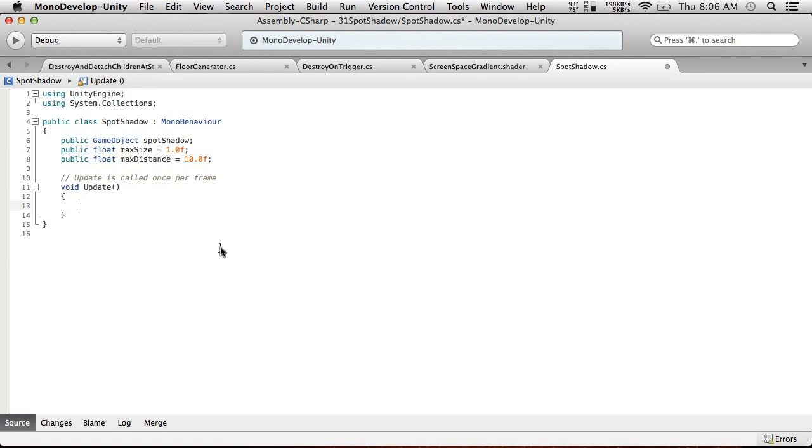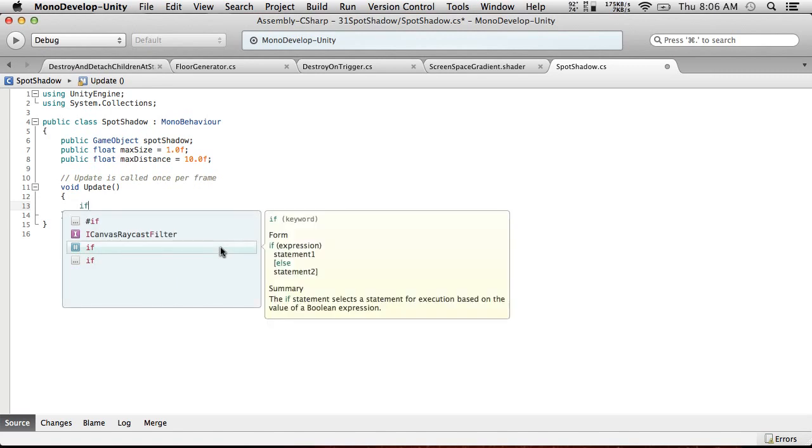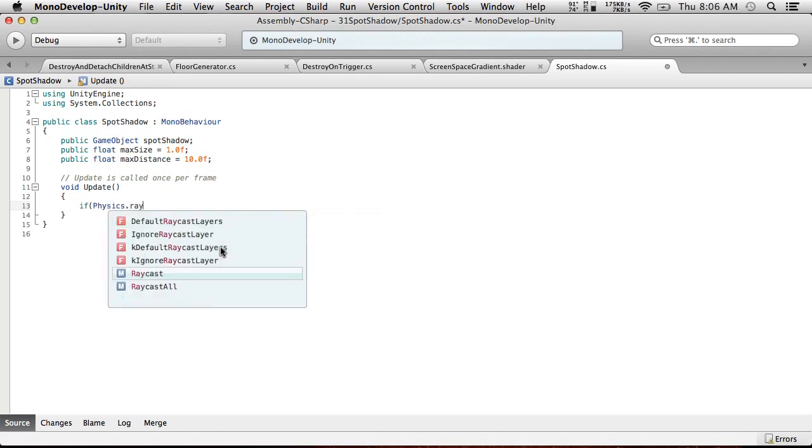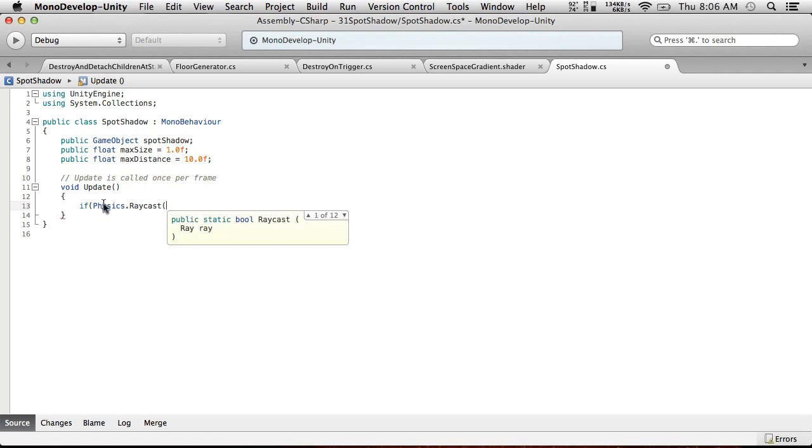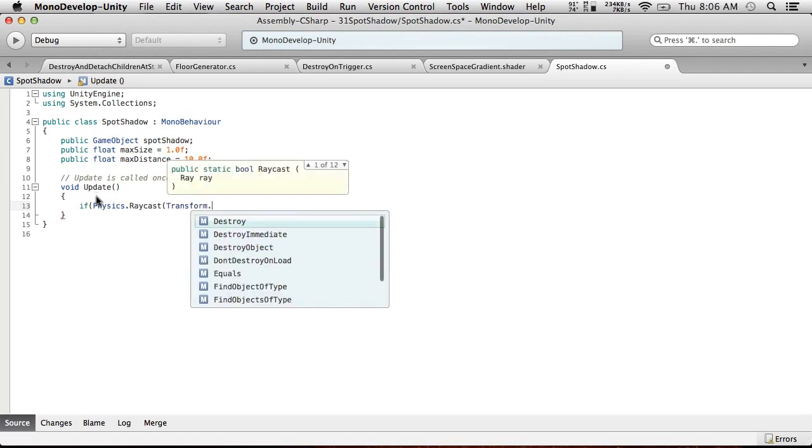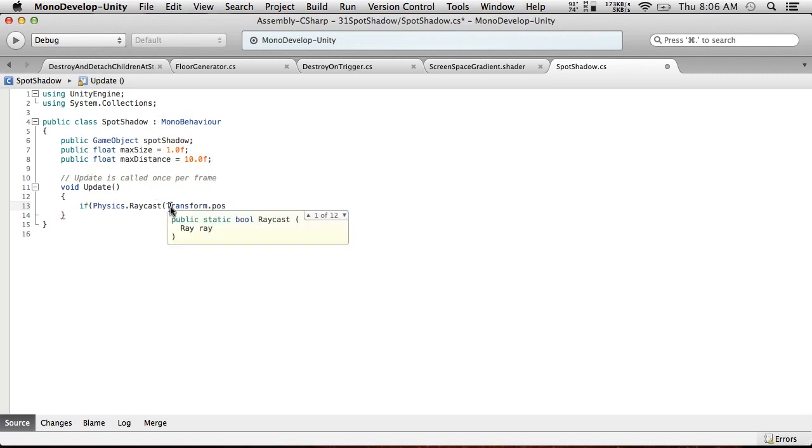Obviously, if you're making a game that's on its side, like if you're making a Zelda clone and you decided to make it in 2D mode, and then you're also doing it from the side when you build it in Unity, you would want to project forward in that case. But we're going to hardwire this because in most cases it's going to be down. So we're going to do a raycast down if Physics.Raycast, and we're going to go with transform.position for the initial location.